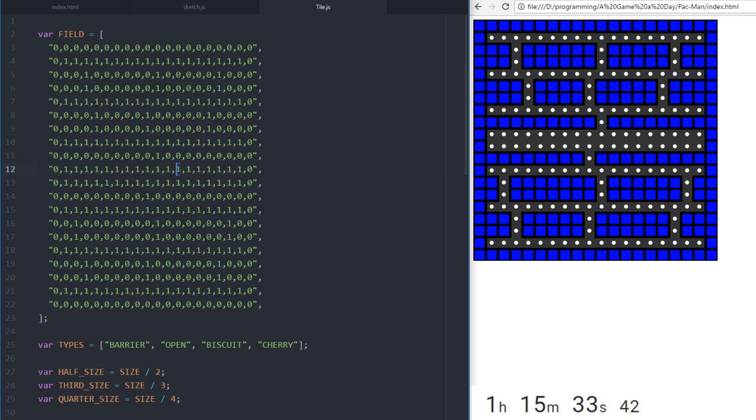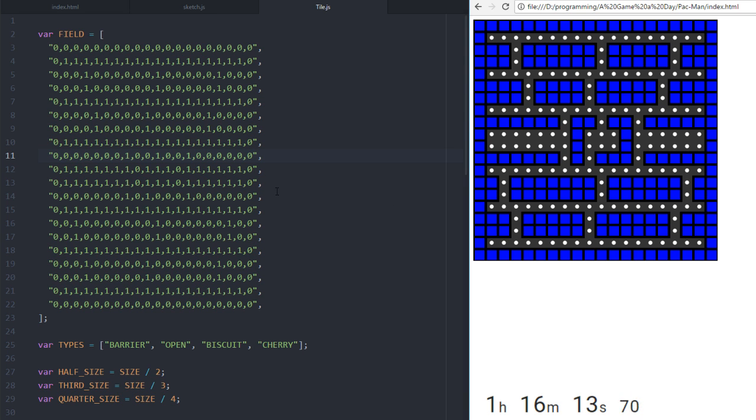For that, we're going to have some of these as 0s, and this one needs to be a 0. That's going to be their box, which also means we need some openings here. Okay, I think that's good. I think that's a neat Pac-Man.